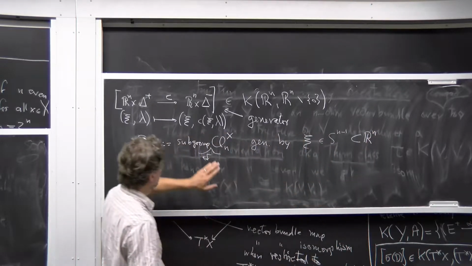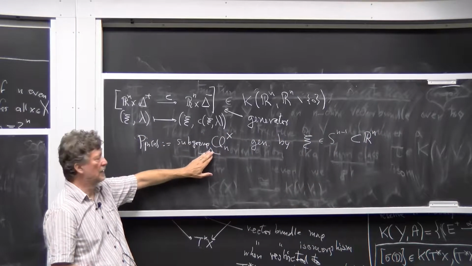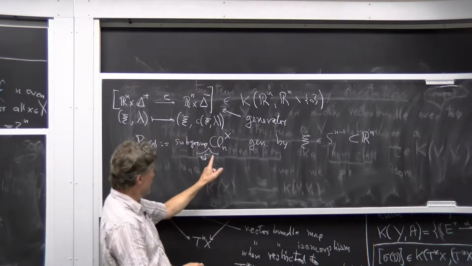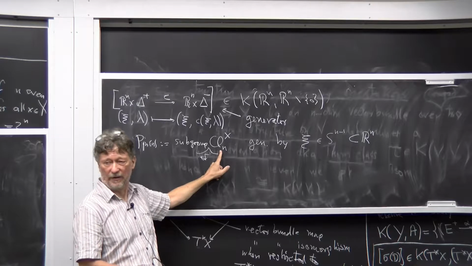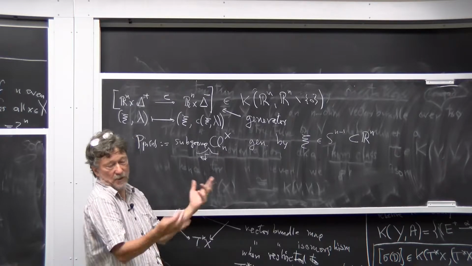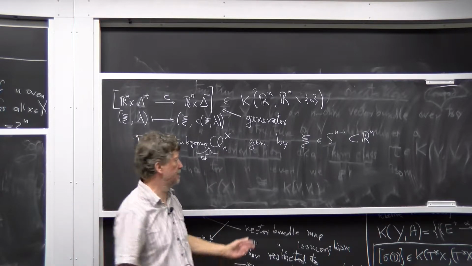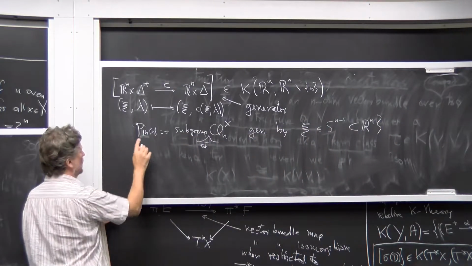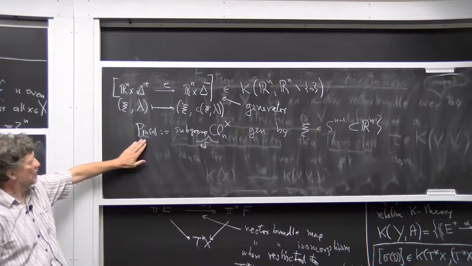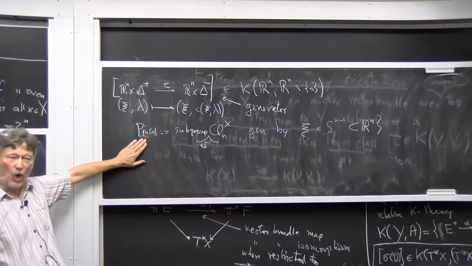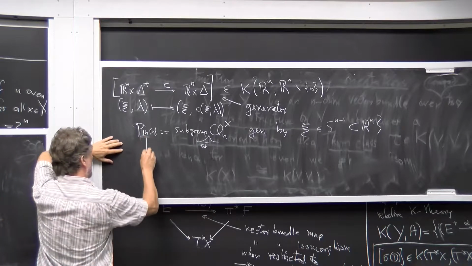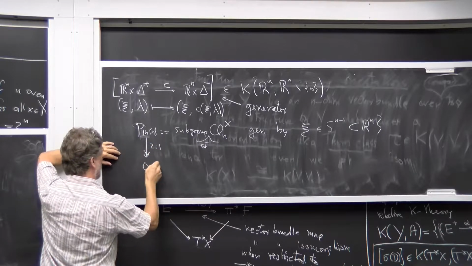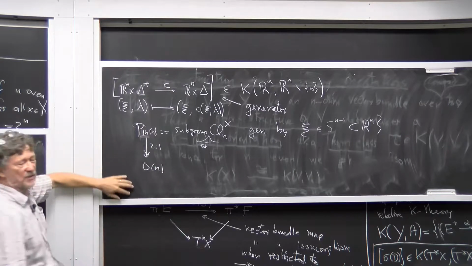And remember, R^n is sitting inside the Clifford algebra, and any non-zero vector, in particular the unit vector, is invertible. So these are elements in the invertible part. Then I can take the subgroup generated by that, right? But now to convince you that this is any good, I need to show you the relationship between Pin(n) and O(n). So I better show you that you have a double covering here onto O(n).